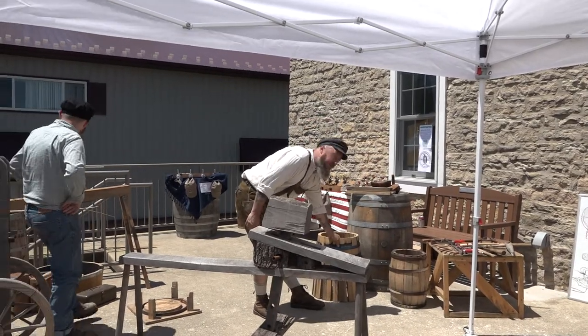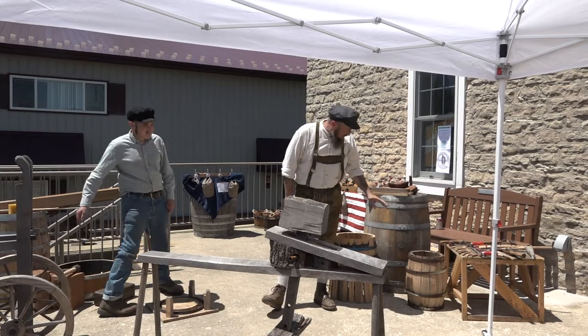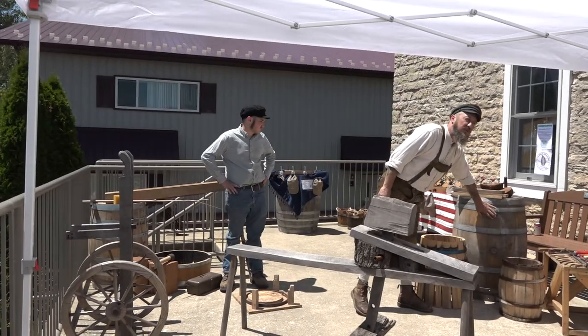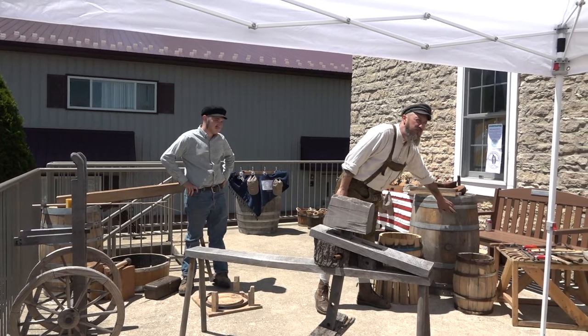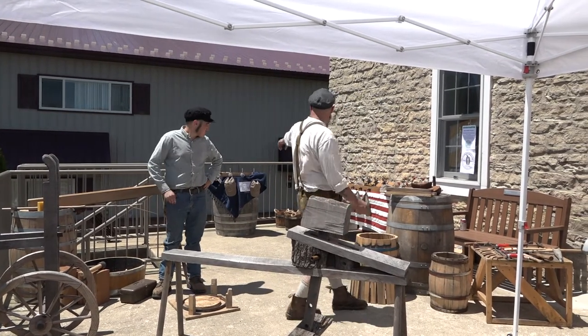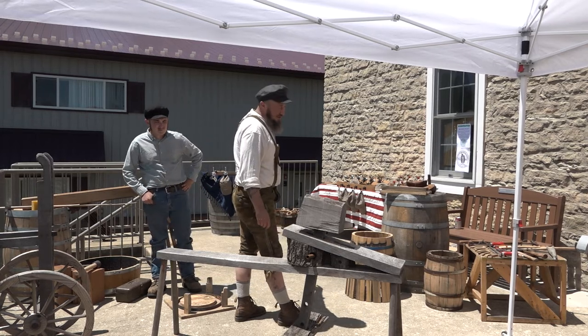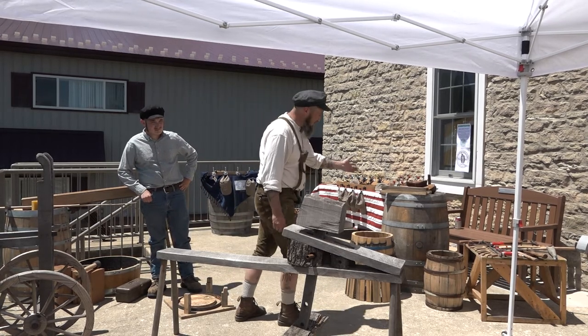These are the smallest barrel we make. Then we make 10-gallon barrels. We make 15, which I don't have here, but that's a 30-gallon barrel. Then these are 53-gallon barrels, which is your standard whiskey bourbon barrel. And over there is actually a hogshead. It's a 59-gallon wine barrel. We don't make 59-gallon barrels. We only go up to 53.